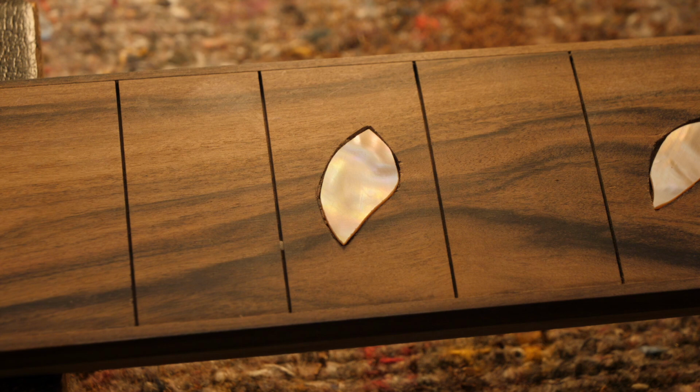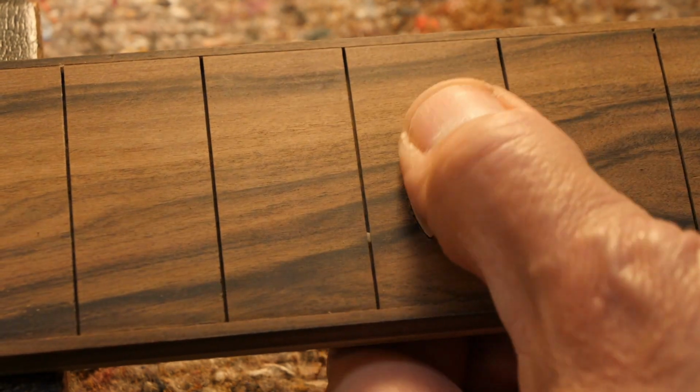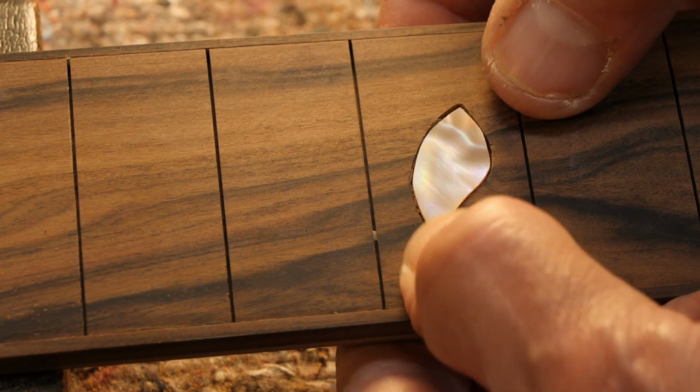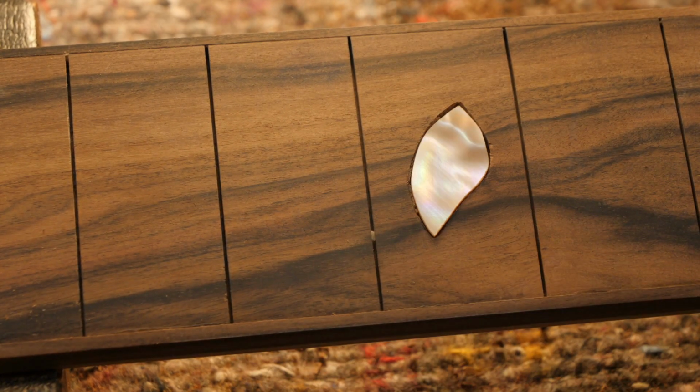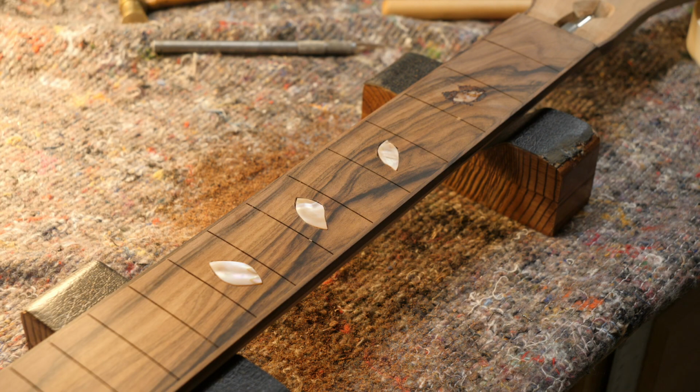Well, they say practice makes perfect. I think I'm getting there. Not quite as bad as the others, but yeah. Oh, okay, I'm going to glue that one in. Okay, well, I've got 4 in.